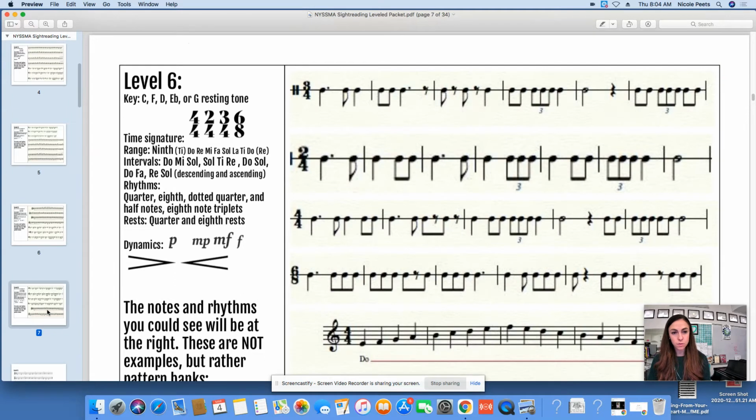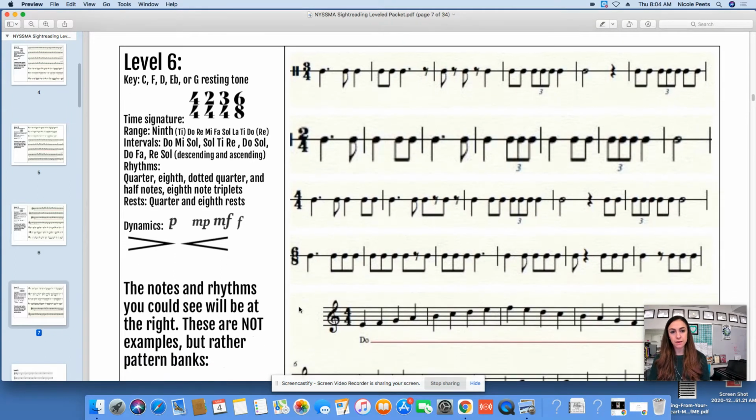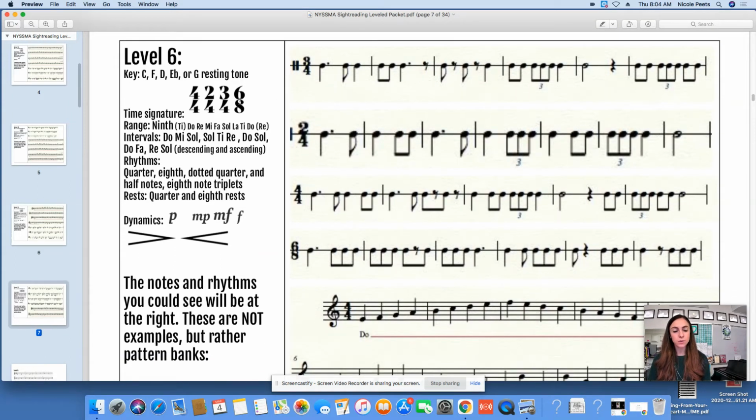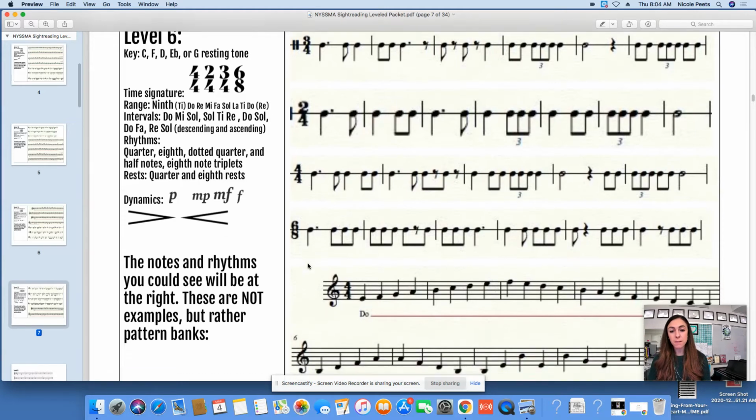Now, there are a few challenges within a level 6 sight reading. The first one I noticed right away is time signature-wise, not only are we dealing with duple meters, but we're also dealing with 6/8. So we're dealing with that doodaddy feel. The main thing to remember is that in 6/8 time, everything is kind of doubled in terms of the way you think about it. So instead of the dotted quarter note getting 1.5 beats, it kind of feels like 3 micro beats.